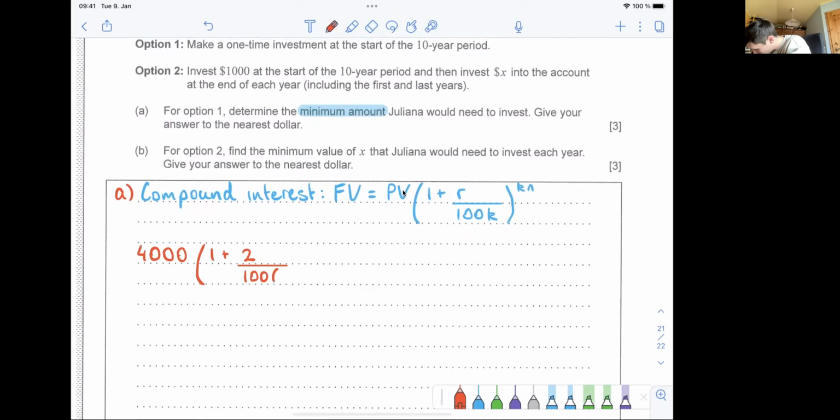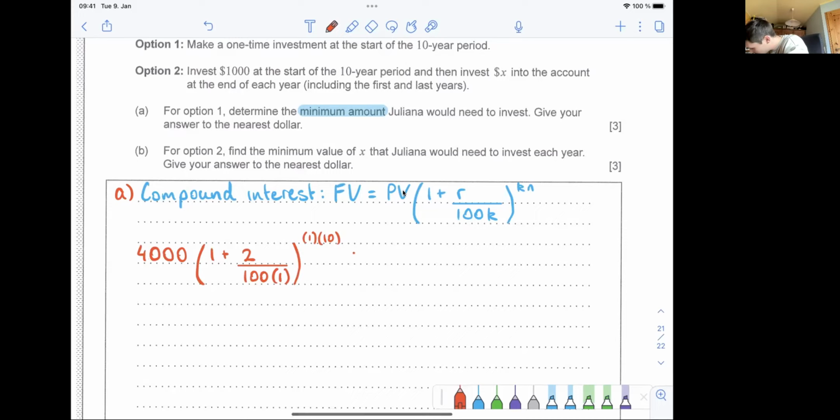I'm going to put 1 in here just so you can see what would happen. If K is 1, you don't have to put the 1 there, though if it is not, then you definitely need to remember it. So I'm going to be quite pedantic here and put everything in. And then this is raised to the power of 1 multiplied by 10, so basically 10.